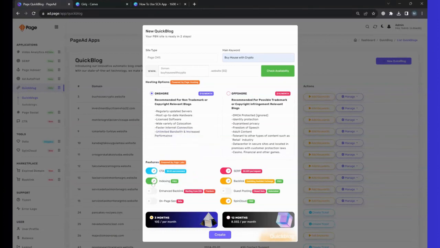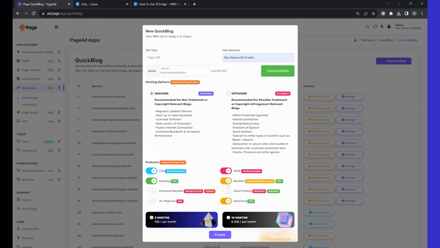Indexing comes with QuickBlog for free, so if you check indexing, it will send your new articles to the indexing engine to make them index much faster compared to the normal indexing process. SERP is the search engine results page, which gives you the ranking in Google. Also highly recommended.